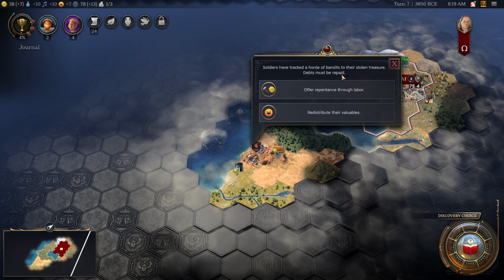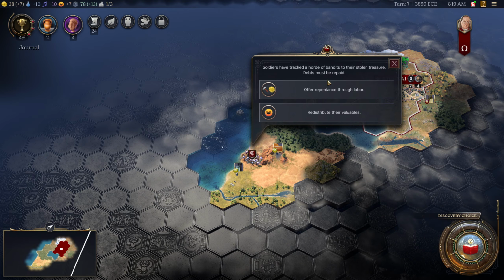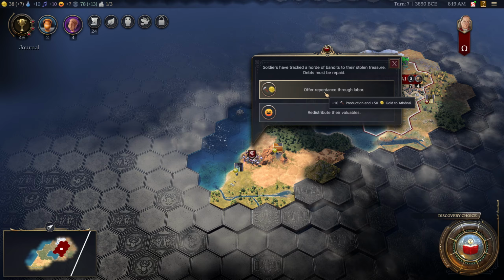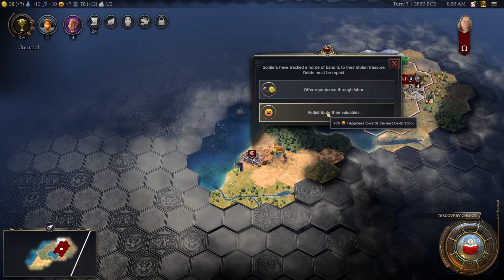Alright, soldiers have tracked the horde of bandits to their stolen treasure. Debts must be repaid. Alright, so we can get production or happiness.